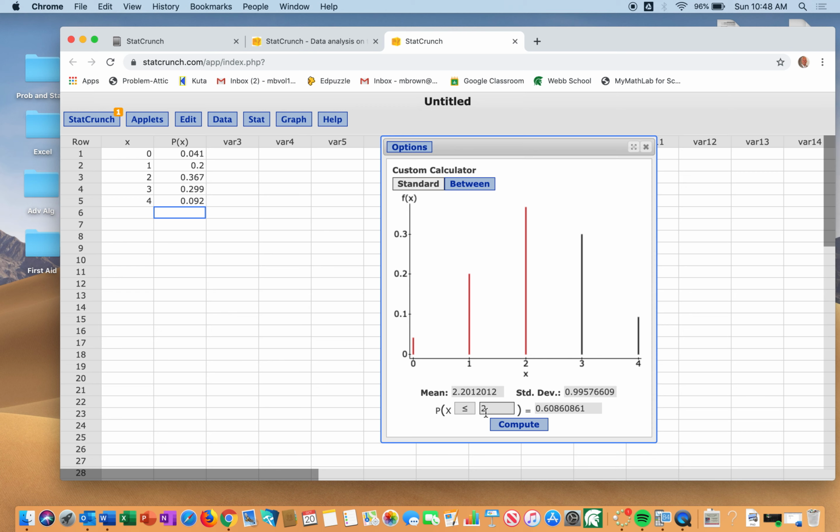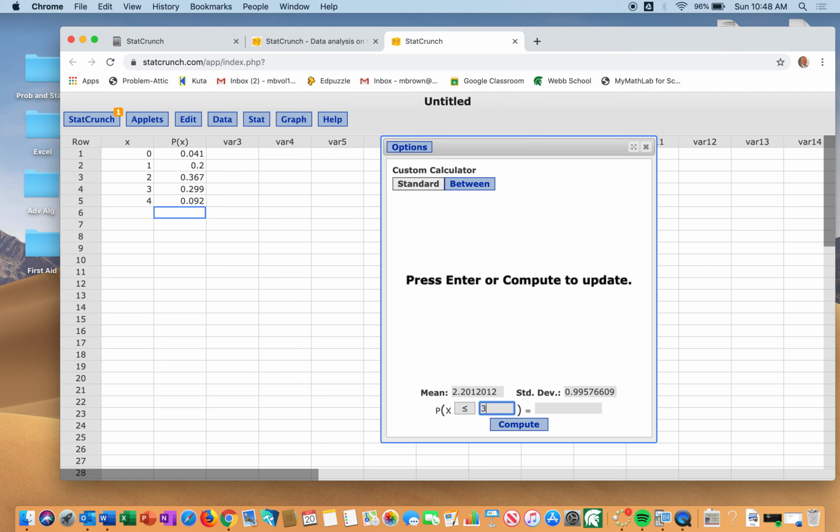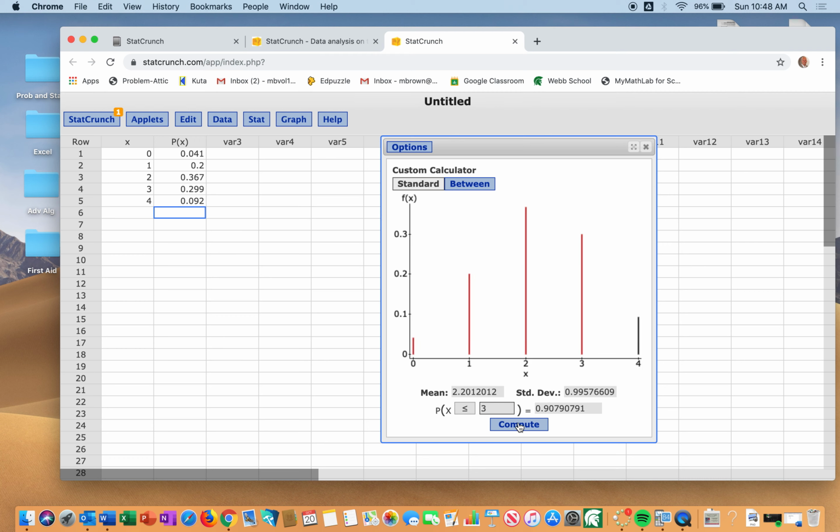Now look at this bottom part right here. We did this yesterday. It actually tells you probability of certain values. Like this says less than or equal to 2 is that. So it calculated all the values that are less than or equal to 2. You can change the 2, let's say to a 3. Hit compute. It does that for you. You can change the less than to greater than or equal to. Compute. And it will do that for you, except it's not doing it right now. Oh, it's already there. So you could change it to greater than, for example, and it's changing as I punch them in. Less than or equal to, you can see the value changing there. So unbelievable what that does.